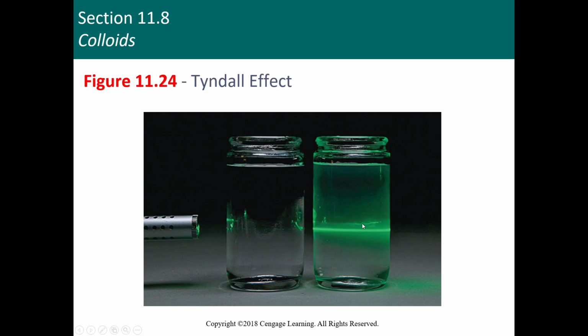If you take soap solution, you can do this at your house. You can take some sugar or salt, dissolve it in water, then take soap and dissolve it in water. Do a decent amount of soap, so it's actually soap water. Then go ahead and shine a light through it. You'll see this one will just shine right through. This one, it'll have what's called a light bloom.